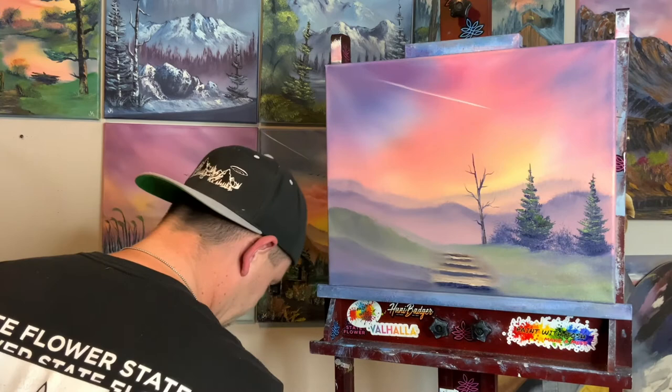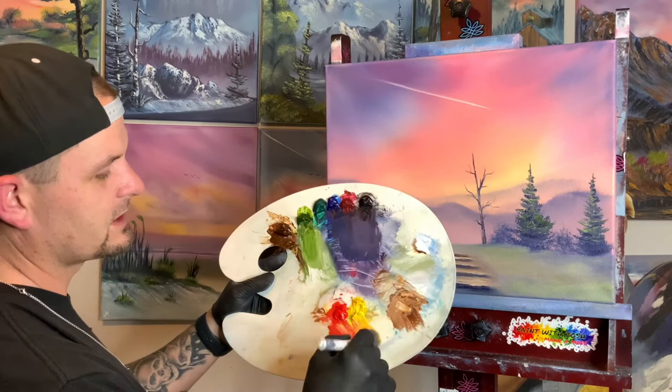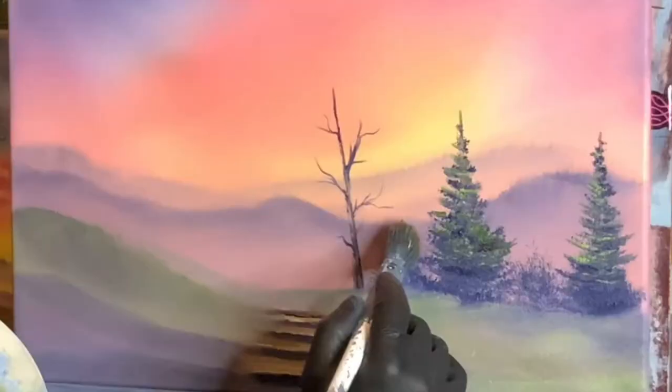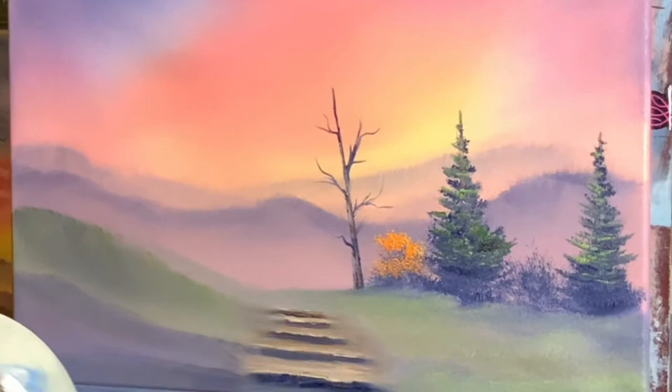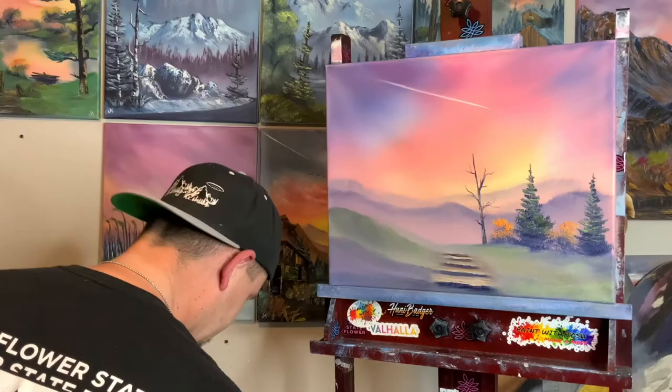And we'll come in, dry that sucker off, hit our little bit of our liquid white, and why not? We'll make it nice and bright. Like orangish, yellowish. It's gonna be like a sunset in the bushes, right? Pow, wow, look at that. Just super bright bit of bush back here. The sun's just lighting it up. Whatever it is, it's very bright and very gorgeous.